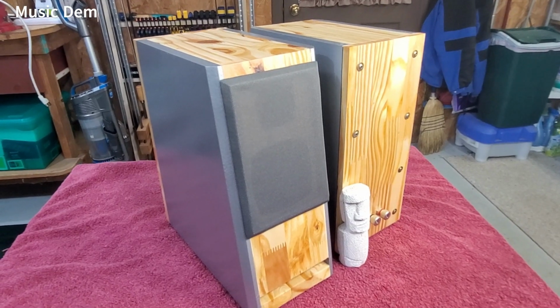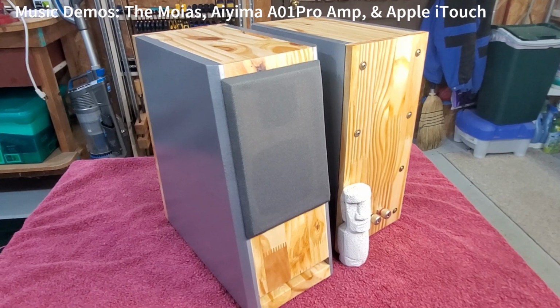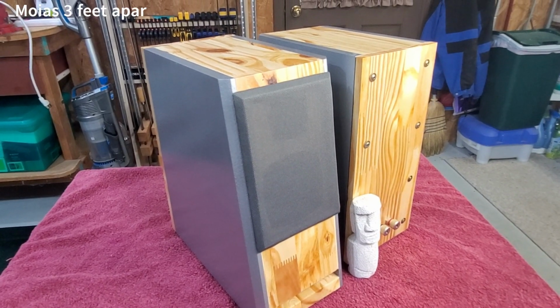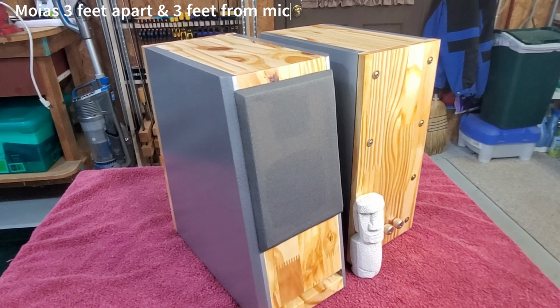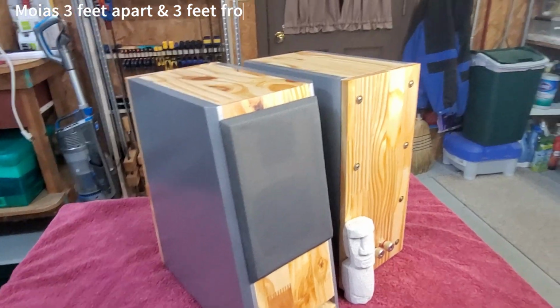I will include a few music demos at the end, as usual, with the slideshow of the assembly. It'd be best if you listen with headphones. It gives you a little taste of what they sound like. But overall, I'm really pleased with their performance.